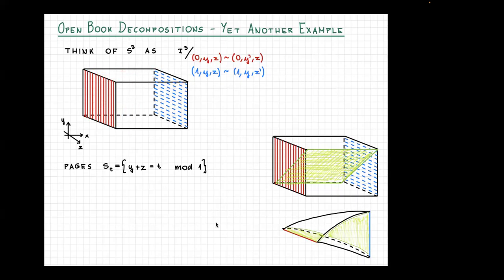Okay, but then I also identify everything on the boundary here. So every red curve here on the boundary is going to be collapsed to one single point. It's drawn here how it is collapsed, okay? And every curve on the right-hand side is also collapsed to one single point. And every square here is secretly a torus. Just spend some time and figure out why this is actually giving you S3. But once you believe me, then there is a very nice way of seeing an open book here.